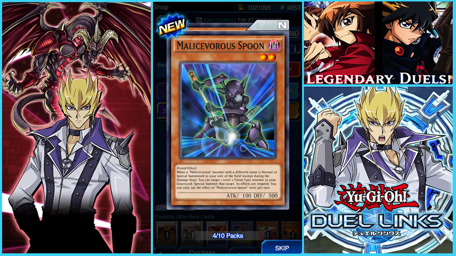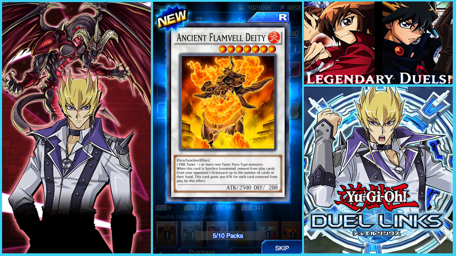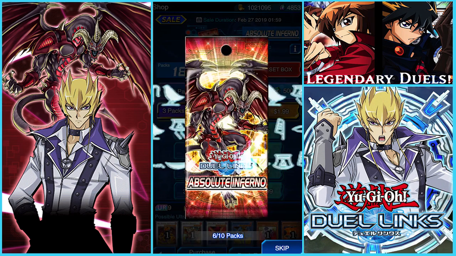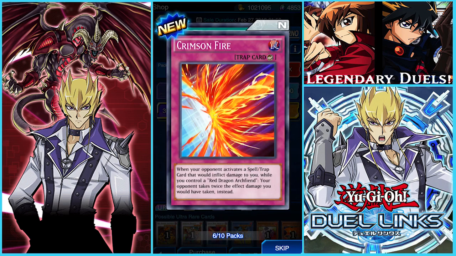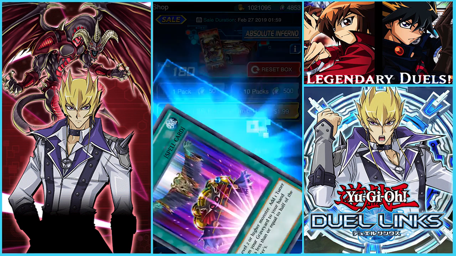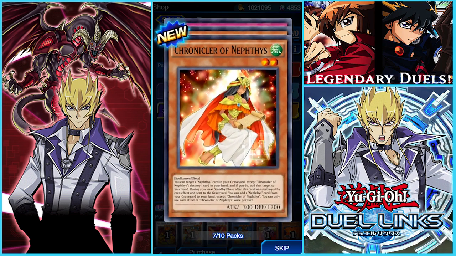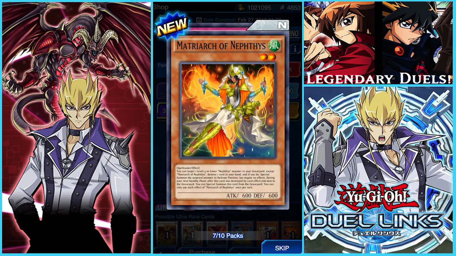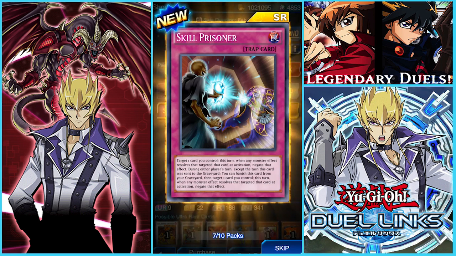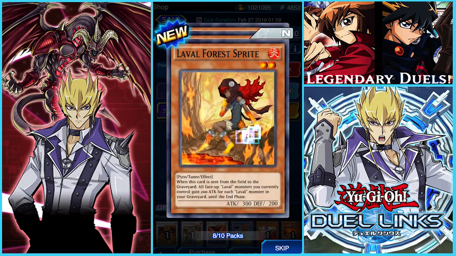Let's see. We got Power Tuner, Spoon, Lalo Cannon. Okay, Flame Archer, Flame Belt Deity. Ooh, alright. Crimson Fire, another Jack card, and another Jack card, Mind Trust. Tribune level 2 or higher monster. Add 1 to the monster from the hand, whose level is equal to half that monster. Yeah, it's not really that great of a card. Chronicler of Nephis. I love the artwork of these Nephis cards, they do look gorgeous. Oh, Skill Prisoner. It's a nice trap card right there. Alright. So far, good pulls.